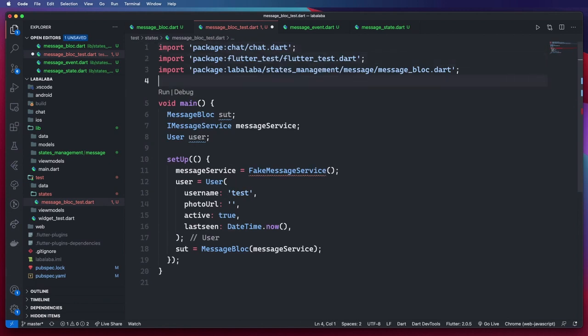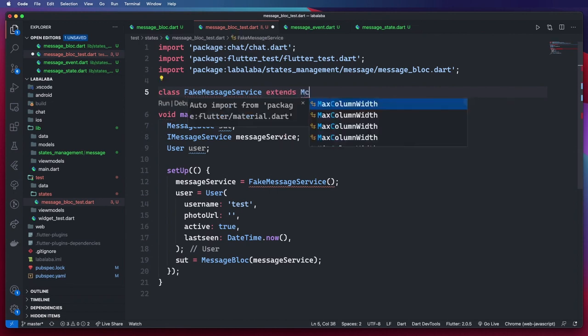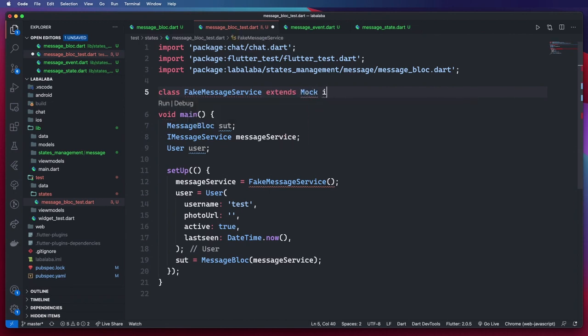So I'm just gonna use Mockito here to create a fake message service. So I'm just gonna say class fake message service. This will extend mock and implement my iMessage service.